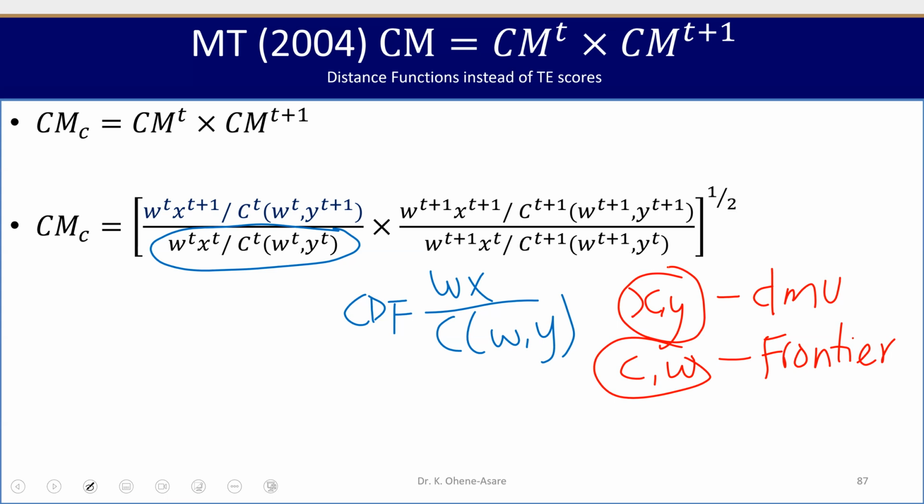And therefore, if I am measuring the frontier, when you look at the one down here, this means that we are looking at the efficiency of firm in year T. This is how you look at it: efficiency of firm in year T relative to frontier T. That's what it means. When I was mentioning firm in year T, I was looking at this. When I was mentioning frontier in year T, I was looking at this.